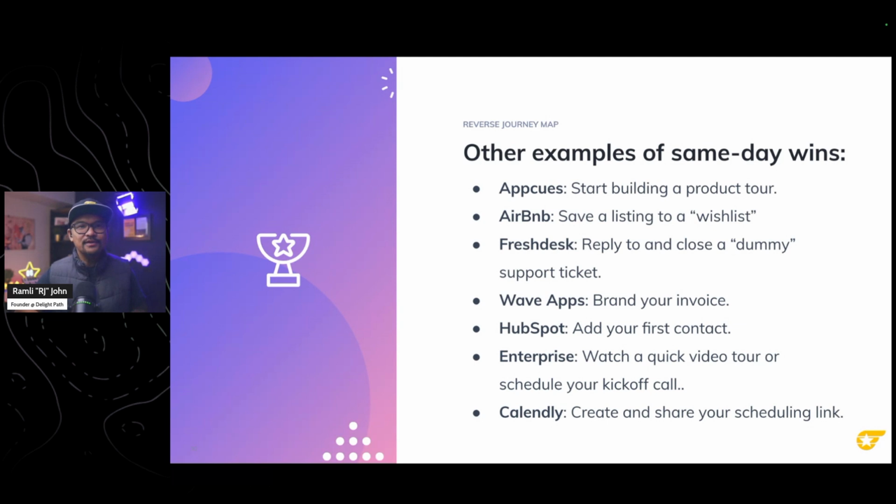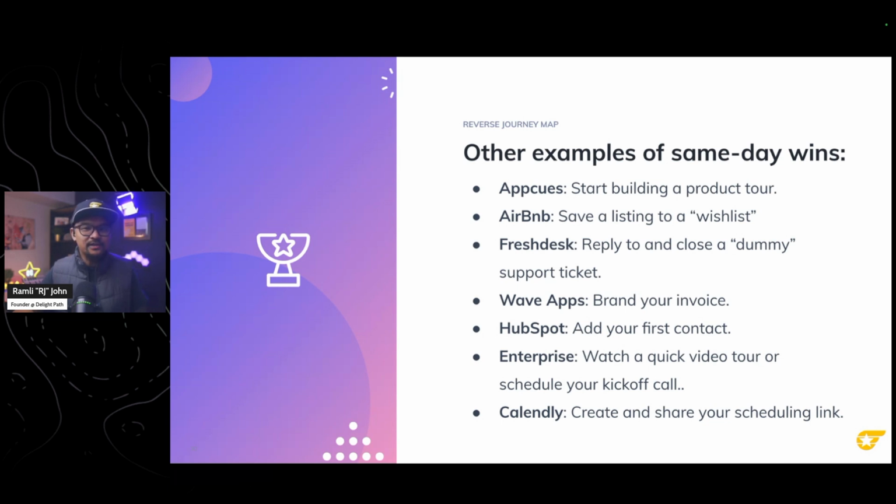With AppQs, what we focused on was getting them to build a product tour as quickly as possible. So that's something that they can do and get going within the same day. So installing our Chrome extension and starting to build a tour already. Airbnb is a great example, where think about how you purchase an Airbnb. And I got a chance to talk to a product manager at Airbnb. And the ultimate win for an Airbnb customer is to pay and book Airbnb and actually get there, right? And see that it's great. Like that's the ultimate win.